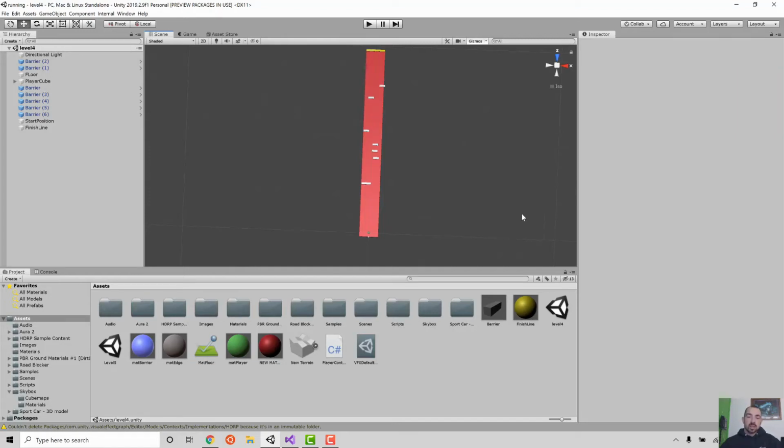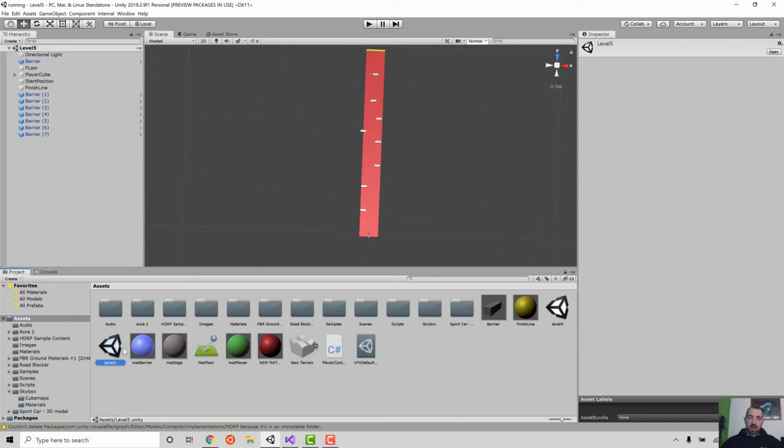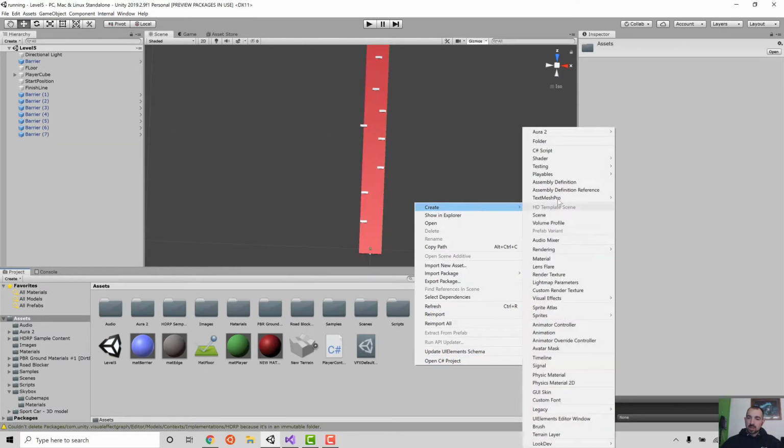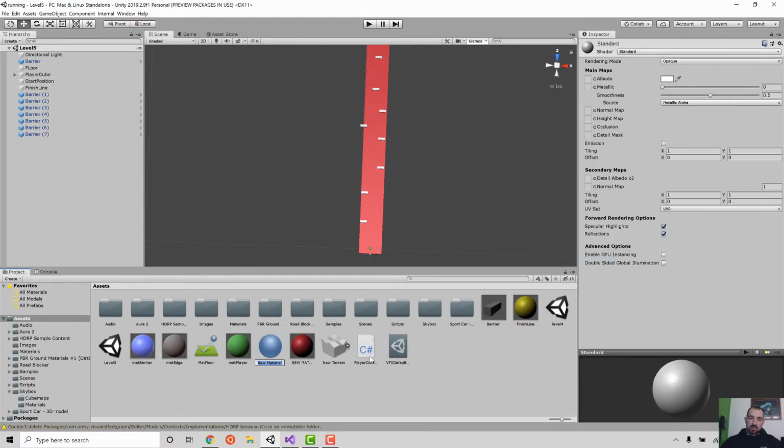Okay, now that we have our scenes loaded in our level, and we know that we can transition between level 4 and level 5 within the game, and the game will understand what we're trying to do. Now we have to actually make it so that when you cross the finish line, it changes to the next level. So, I'm going to do a couple of things just to make sure that I know that I've switched levels. Before, level 4 and level 5 both had a red kind of platform. I think I'm going to create a new material just to make sure it's really easy to know that we've gotten to our second level.